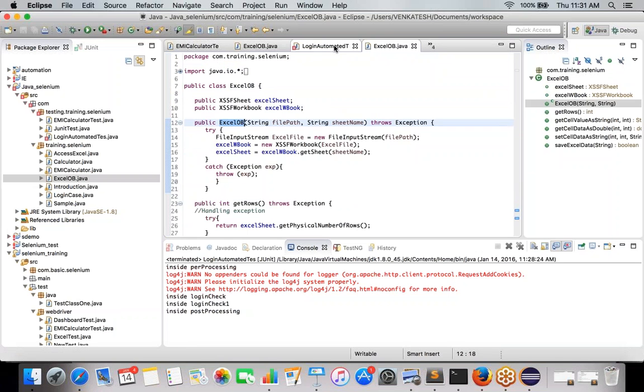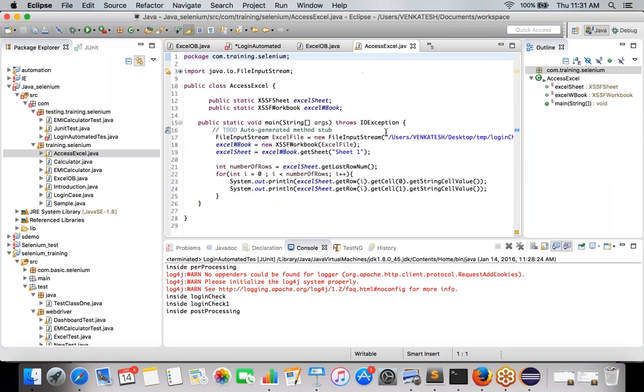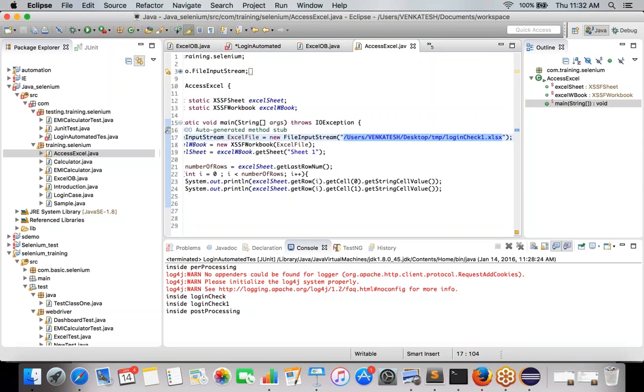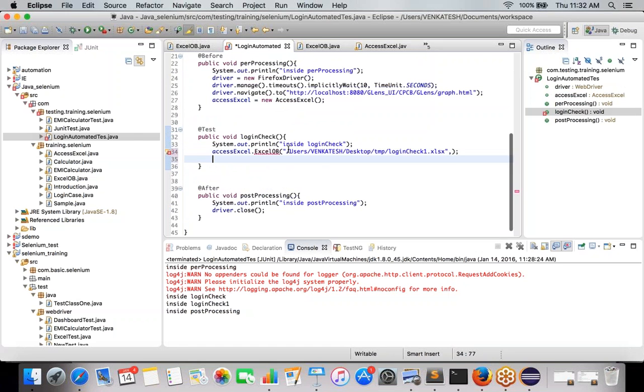So this will be my first function to call. And to this function, I will have to pass my file path and the sheet name.